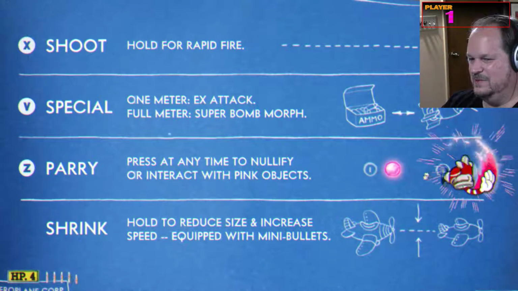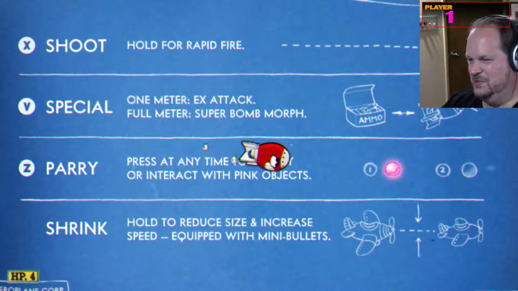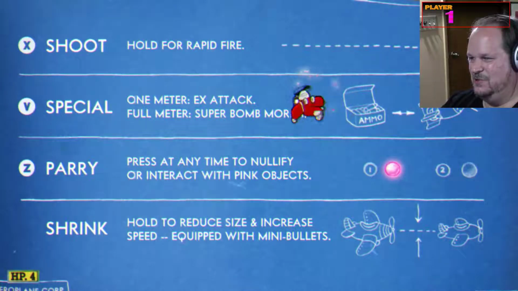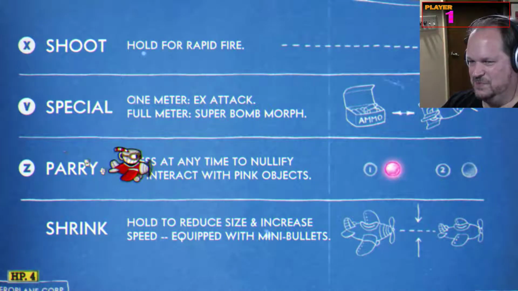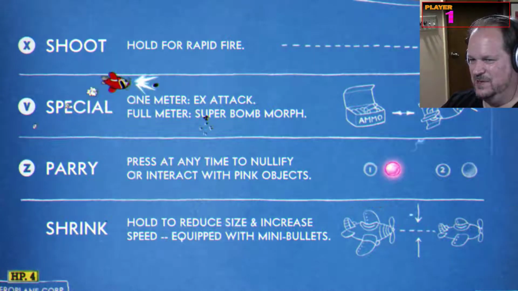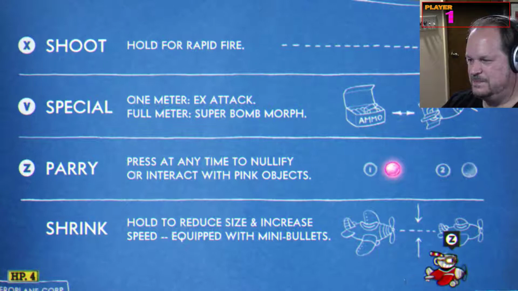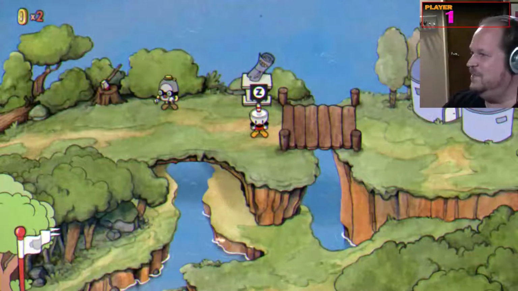And let's see if we do a full super. You turn into a bomb and you explode wherever you land. Cool animation on that. And then you can, let's see, hold this button to shrink. You can still shoot a short distance, but you move faster. So that can be a useful thing to do. So anyway, let's get out of here. Already learned everything we can about flying an airplane. That was quick.